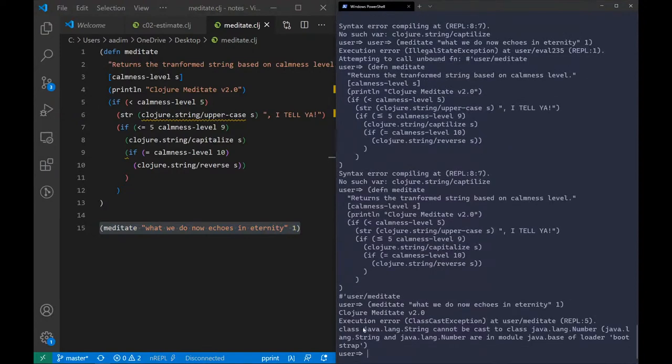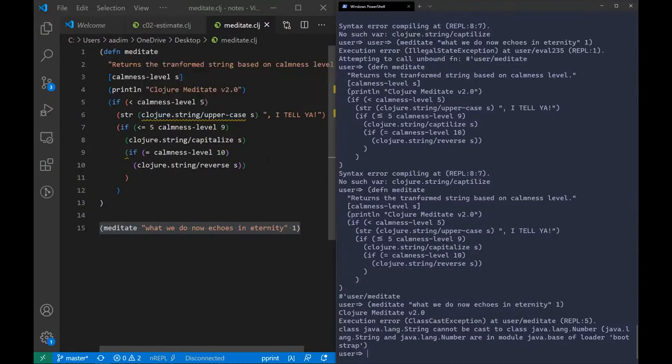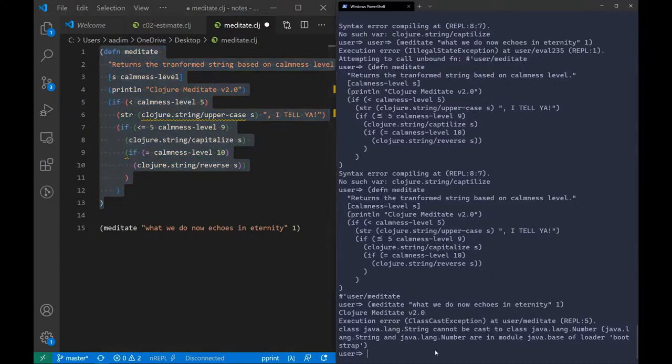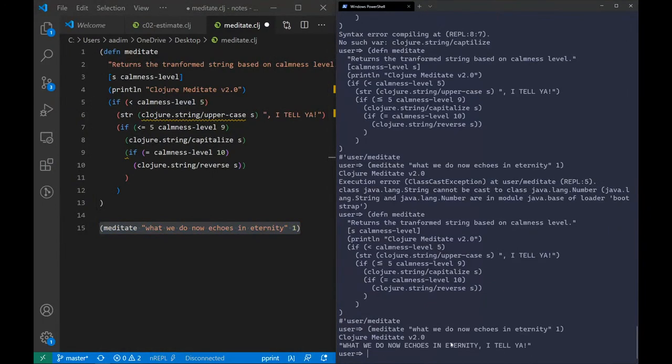Clojure meditate. Execution error: String cannot be cast to number. Where am I casting a string to a number? Oh, I need to do that. And now this will hopefully run perfectly fine.